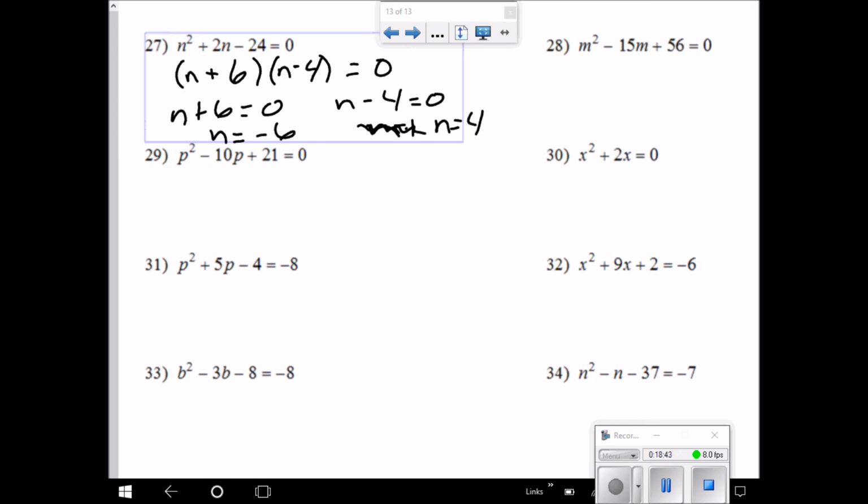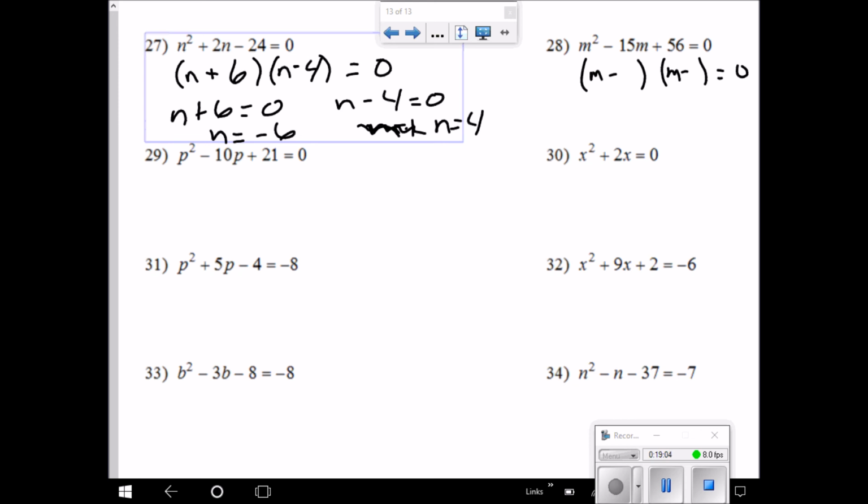Okay, same thing here. We don't have a GCF. Doesn't seem like those are perfect squares. So these are the same sign. We need a factor of 56 that's going to add to 15. Okay, so we got 2 and 28. That's not going to work. They got to be closer together.